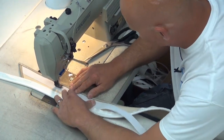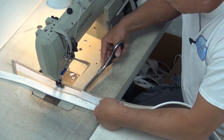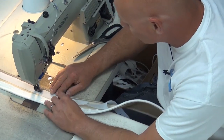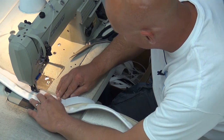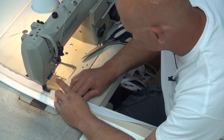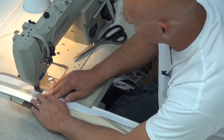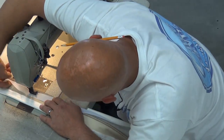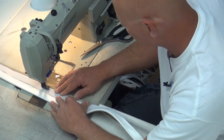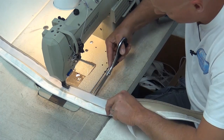This zipper flap is pretty important. Even though I could just stretch it around, I want this zipper tail to be as smooth as possible. So I'll actually relieve my Velcro. This is an inside corner instead of an outside corner — you can see how it kind of puckers up as we sew right there. You don't need to cut it now, you can just stitch it through.